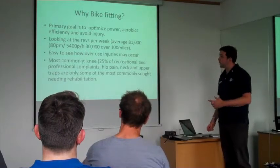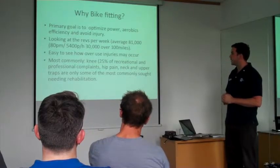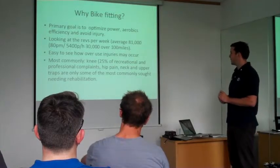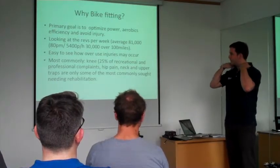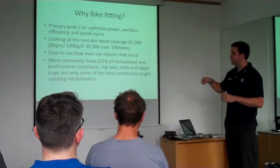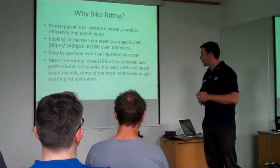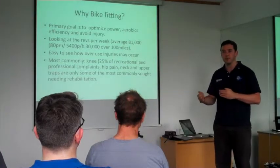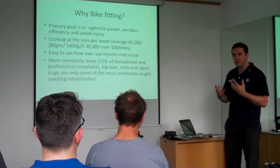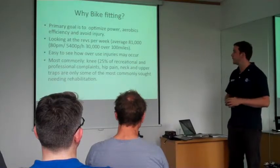And so the knee is by far the most common site of pain, and I'd say for me the neck is the next one, upper traps, yes, but I can put that in the neck, it's this bit here. Hip pain, I have a few, but usually these are triathletes or Ironman, and they have a congenital hip problem, or they'll have a core stability issue where they've been more affected by the running, and then the cycling is merely exacerbating it, but that's because when they're in the crouched, flexed position, they usually spot it on the cycling more than when they're extended.